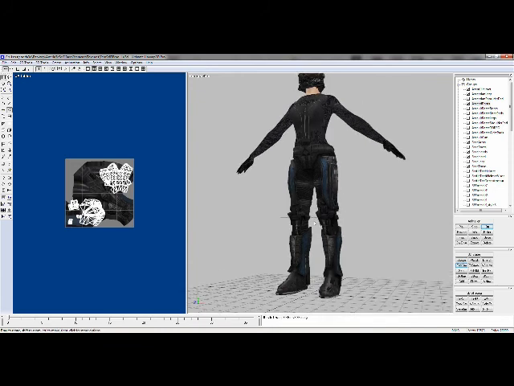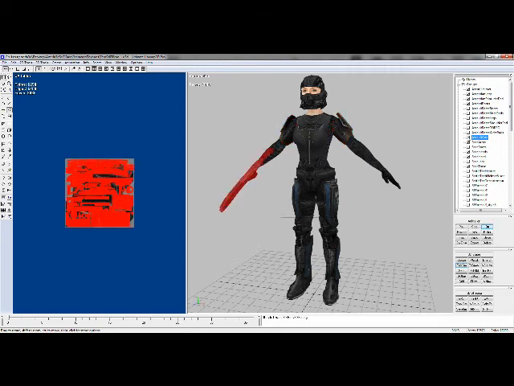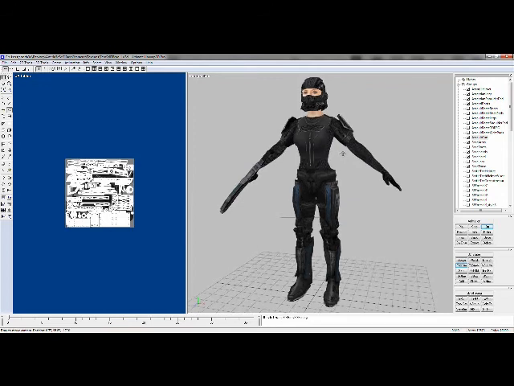Okay, so there we have a nice combination of boots and legs. Now if we go into the shoulder pads, let's initialize the shoulder pads, and then we want another element to add. We can add our gun, which is the assault gun. And there we have it. We have this base character with these elements all switched on.